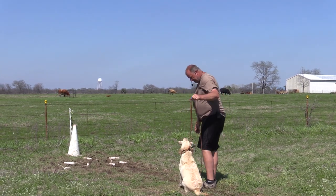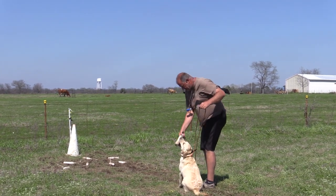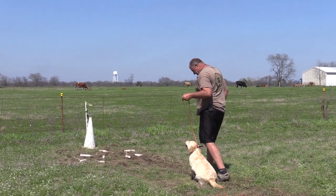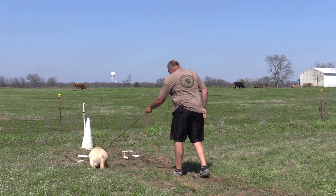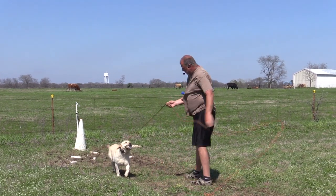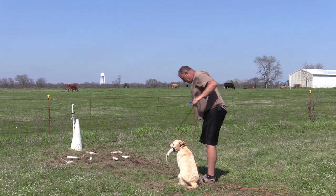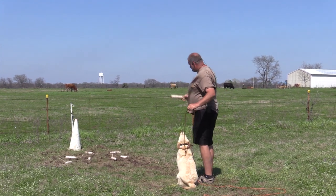Fetch. Sit. Go. Sit. Fetch. Good. I don't want to put a lot of collar pressure here. Sit. So I'll maybe feed a command or two. Yep. That's okay.